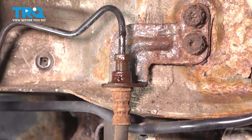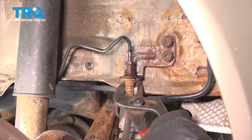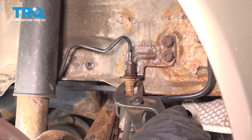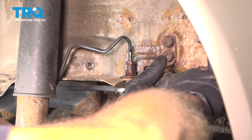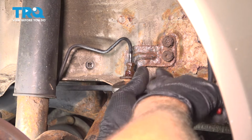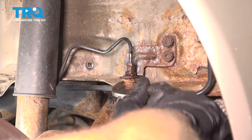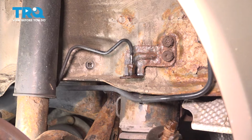Just take that clip out of the way. Just using some pliers, just wiggle this. It's just rusted to it. Rusted to the bracket. Just wiggle it out of the bracket. There we go. Pull that down.